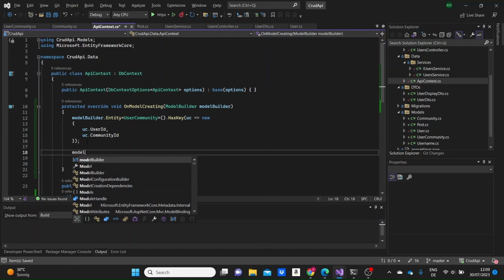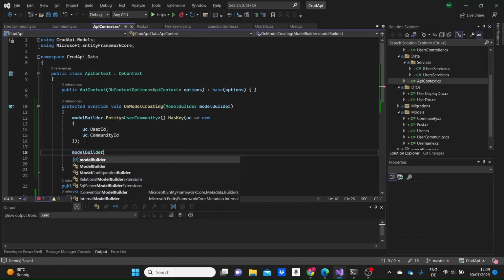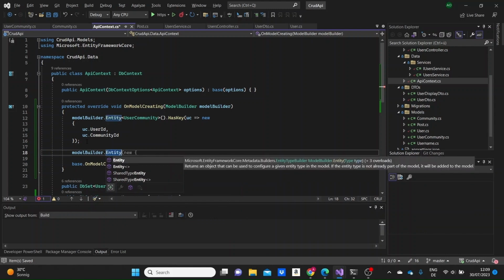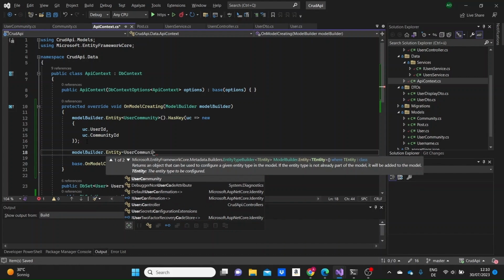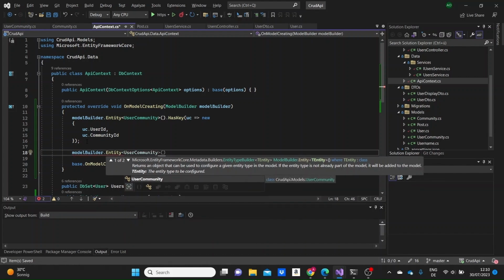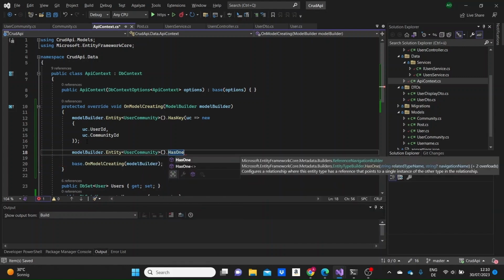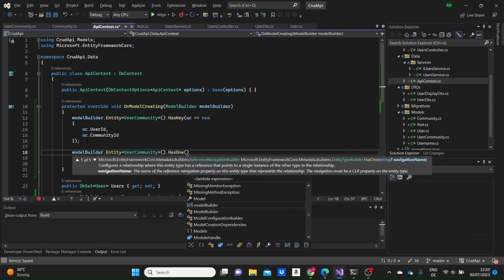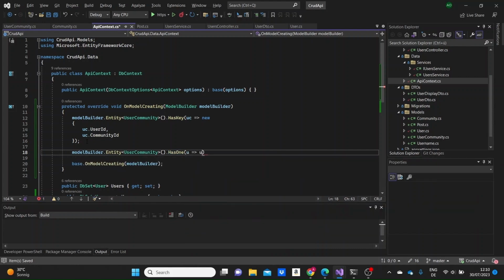And here below we need to specify a few other things. So modelBuilder.Entity UserCommunity, inside of it, HasOne, and here we are going to write the name of the first model that is connected to this UserCommunity, which is a User model.